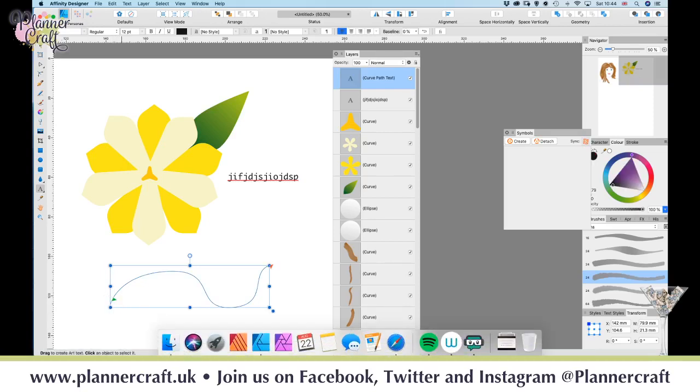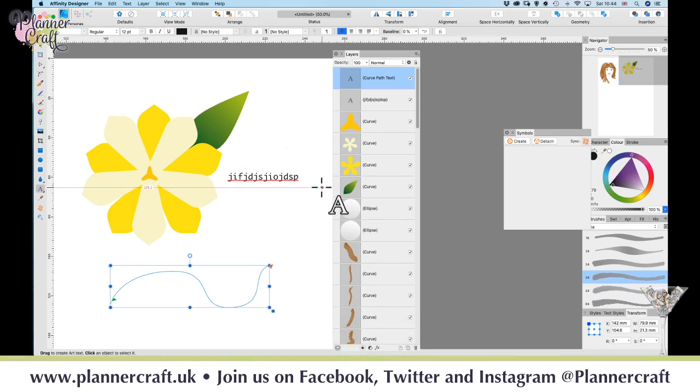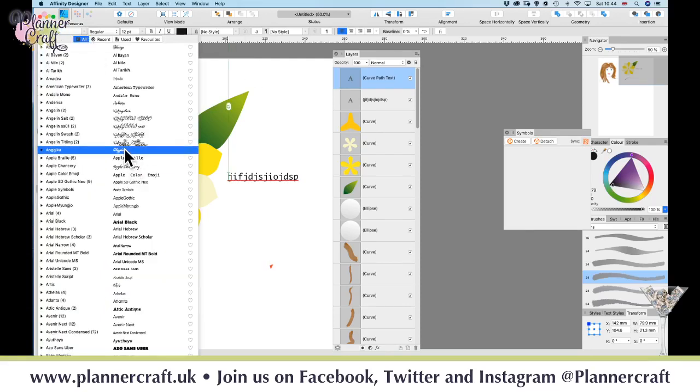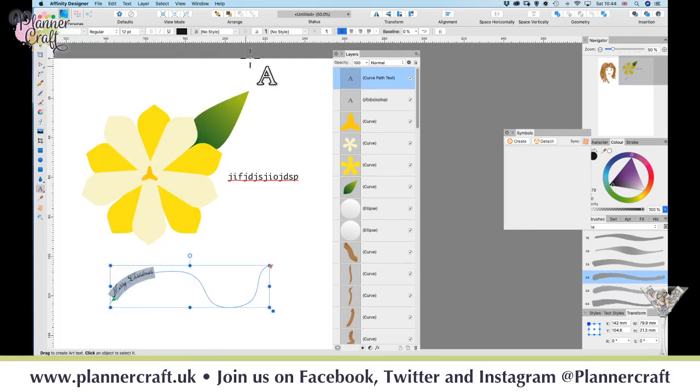If we then click, you can see it's put our cursor on our path, and then we can type. So we can go Merry Christmas, and let's choose a nice font to do it in, shall we? Okay, and we'll go bigger.